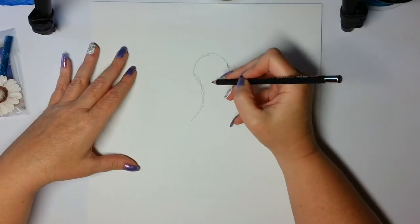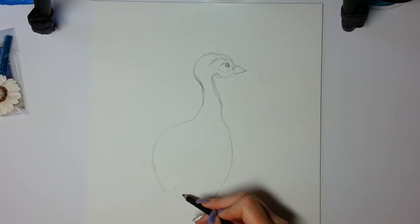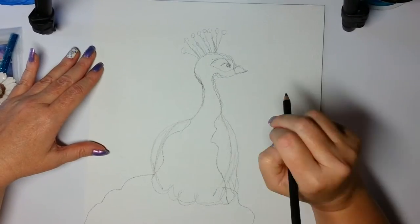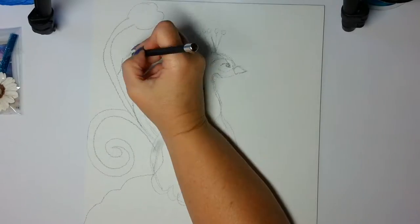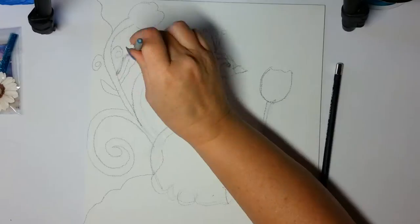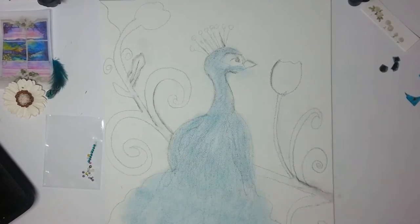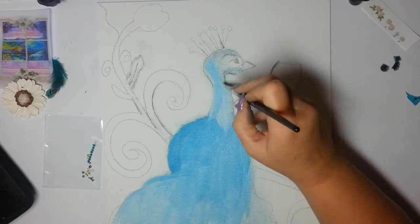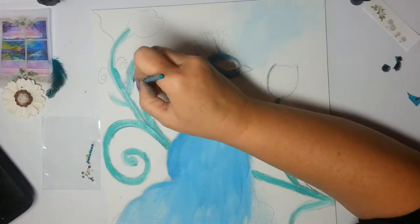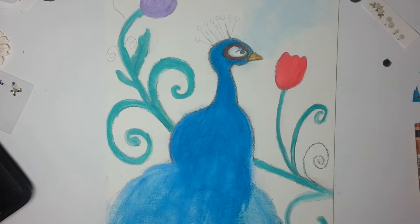As you can see, I am starting to sketch with a sketch and wash pencil the animal that I was inspired to create from all the items that I just showed you. And if there's any mistakes, I can just wash away the lines and just keep going. Here I'm just starting to play and put down some things that I might want to use. I'm not really sure exactly which products I want to use, so I just keep playing until I get the look I want.